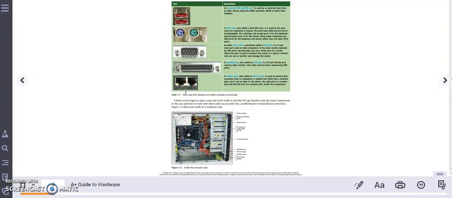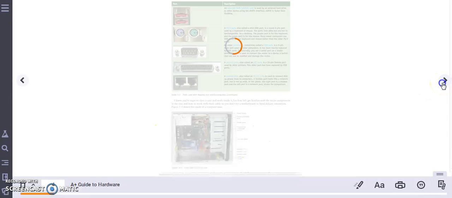Understanding these ports is very critical to passing the A+ exam. And for those of you who are interested with a goal in mind of getting certified, you should pay particular attention to this. There's a description of what's inside a computer case. Again, I also have a video link that goes into this, which I'll describe here shortly.